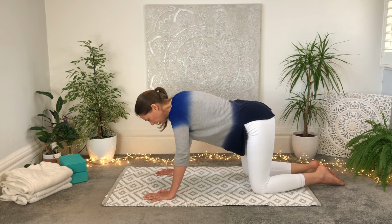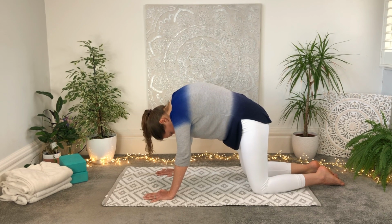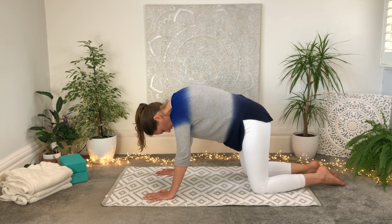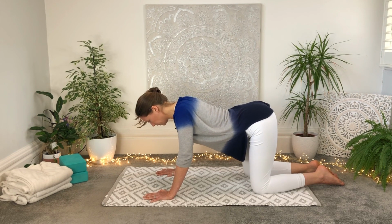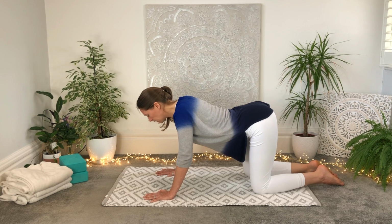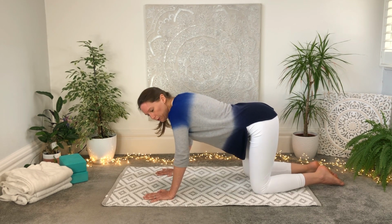Lovely. So a couple more. Remember to tuck that tailbone under first. Press the floor away from you. To draw the shoulders away from the ears. Okay, neutral position. We'll do some thread the needles.